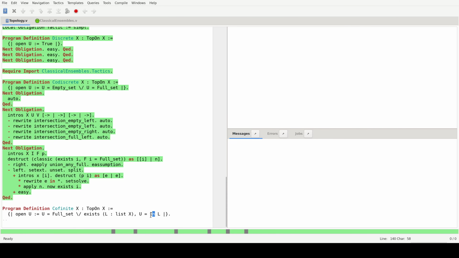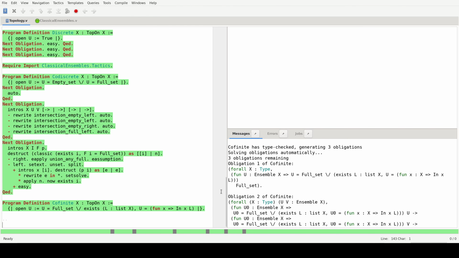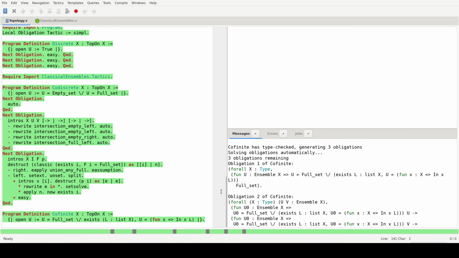Okay, let's say it this way. U is the set such that X is in the set whenever X is in L. That's a bit notation heavy. Hopefully we can say it more nicely later.